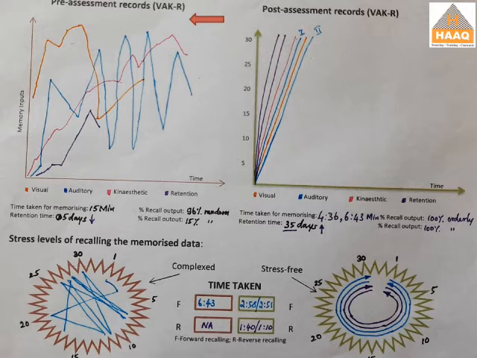So let's look at this post assessment. You don't find any zigzag curves. They're also smooth, and you can see the time span is so minimal. Yes? Look at the time taken to memorize. It shows clearly the pre-assessment 15 minutes time has been taken to memorize, whereas in the post-assessment it's just 4.36 or 6.43 of two different patterns of words.